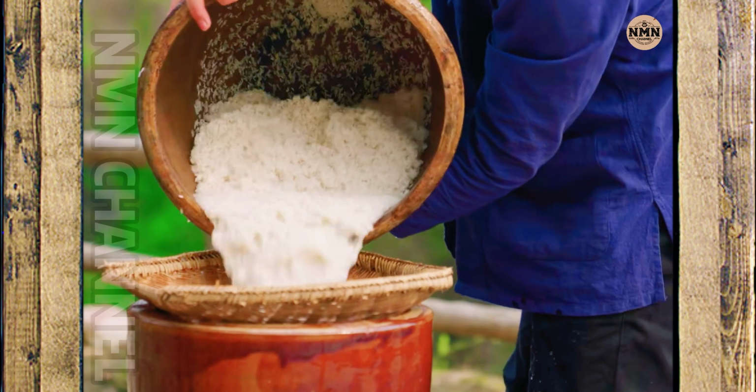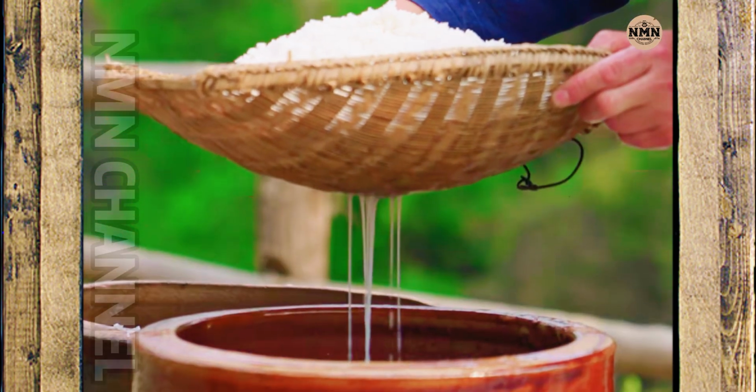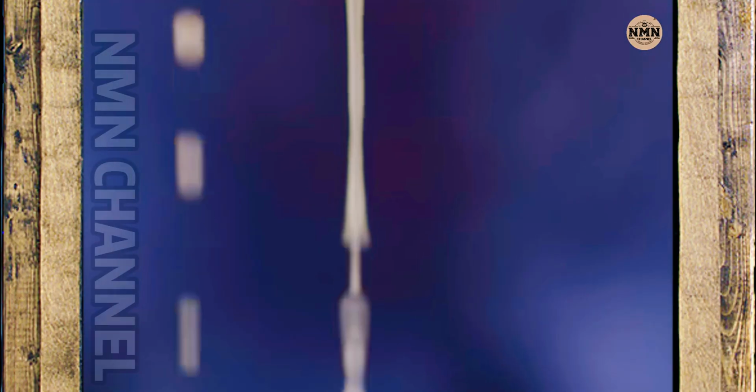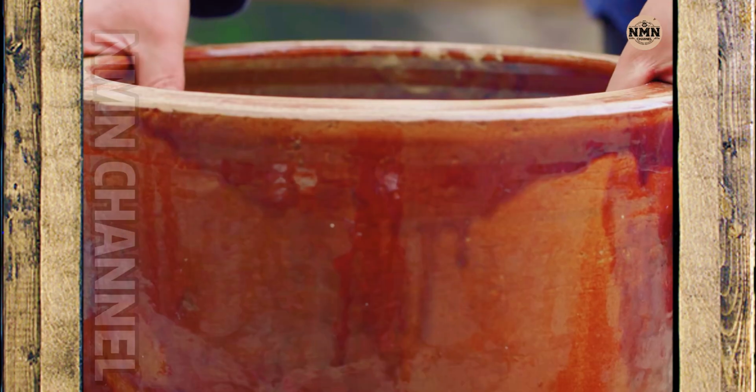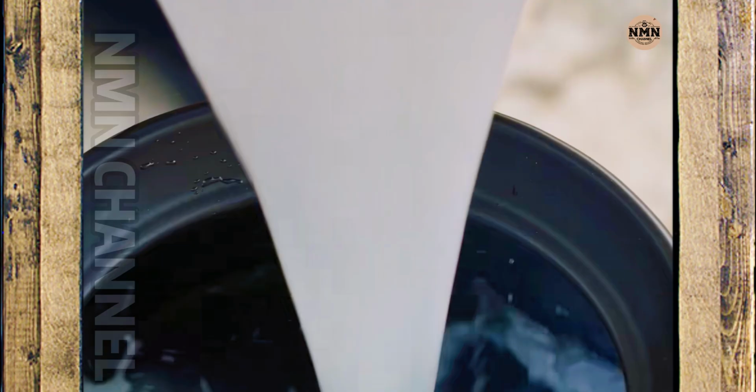Few people know that rice water, which is considered a waste, is a valuable hair care ingredient that was trusted by the ancients. The worker washes the rice by hand, retaining the milky white water layer containing many vitamins and minerals. After that, the rice water is boiled, ready to be mixed with herbs in a traditional hair wash recipe.